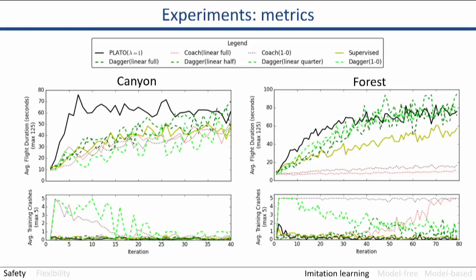Now you might ask, okay, why does Plato never crash? The whole point of this was to get them to 0. There are two things. One, if pi star, in our case, wasn't perfect, or we were solving a non-convex optimization, sometimes that can mess up. And there's also that weighting factor lambda that trades off between the two. If you set it wrongly, you might not actually be safe.